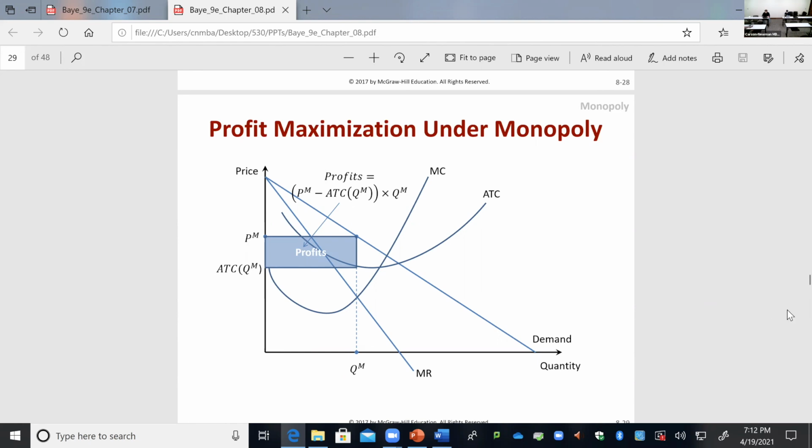Now, this monopoly is making positive profits. It can make positive profits in the short run. It can even make positive profits in the long run. Why? Because there's no competition. I mean, there are a lot of people outside dreaming about becoming competition, but that requires a lot of work. Super amazing companies like Tesla have been able to do stuff like that. They've almost overtaken an entire industry.